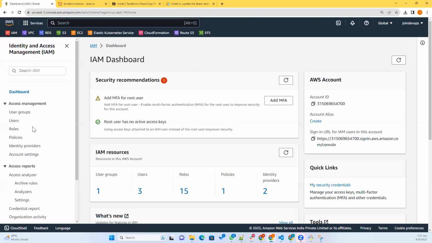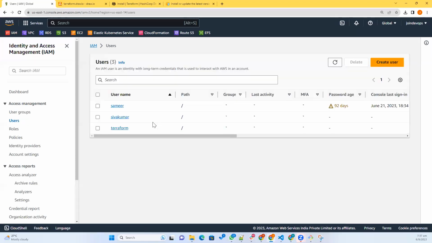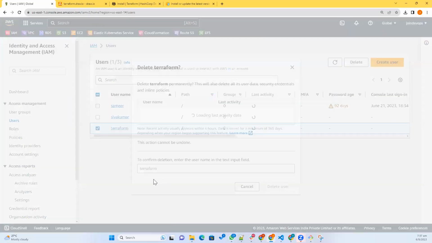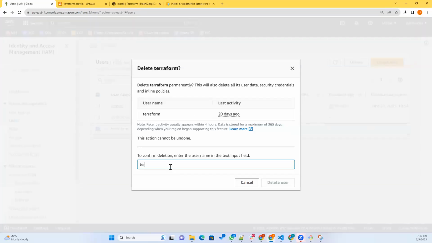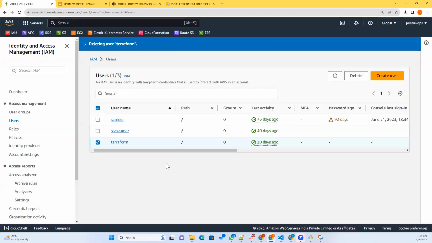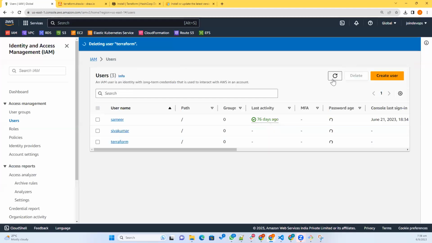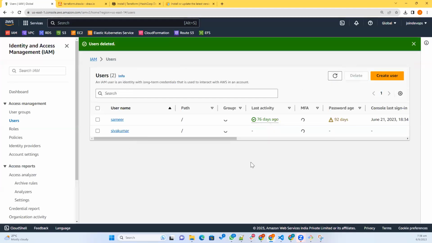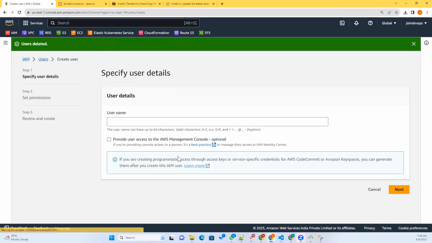Okay, go to users here. Create one user, it can be with any name. I'm just giving Terraform. You have an option to provide user access to the AWS Management Console.